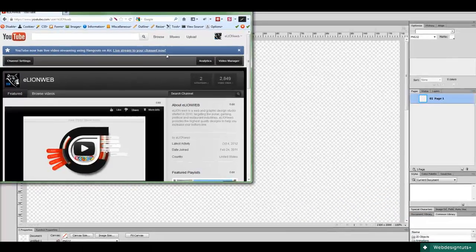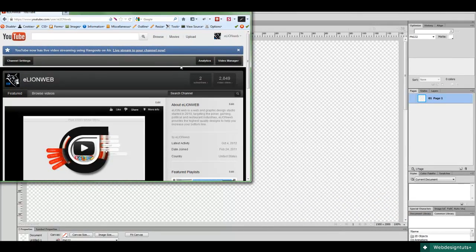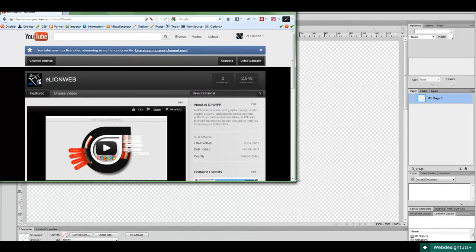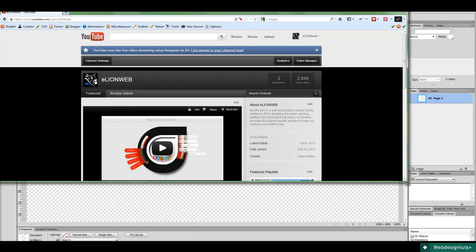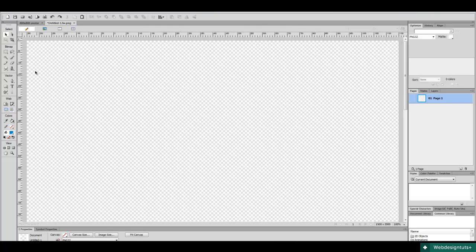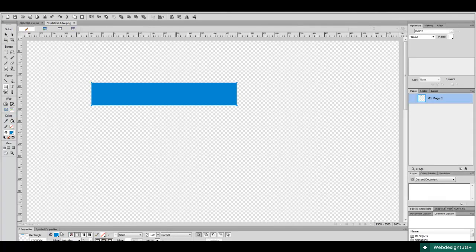Resize my browser to 1024, and I can see that I have about 10 pixels on each side of the page. That's about how much room I have to display an image or something like that for users with 1024 resolutions to be able to see the images, or otherwise just to get my background to look good in 1024 resolution. And it's the same for 1280 and above. So if I drag my browser out farther, I can see how much space I'm going to get in terms of the resolution. So I'm going to go into Fireworks. I'm going to create a rectangle that is 970.